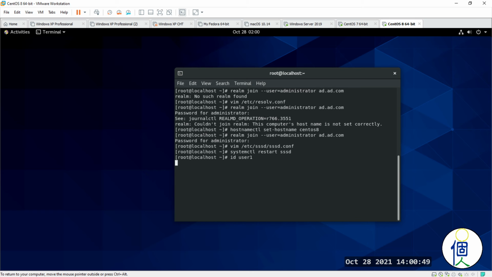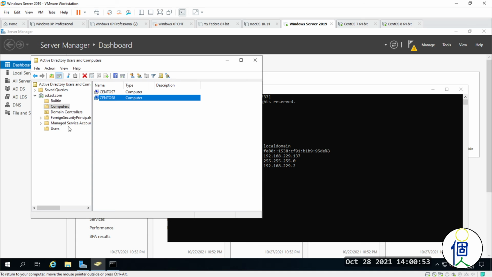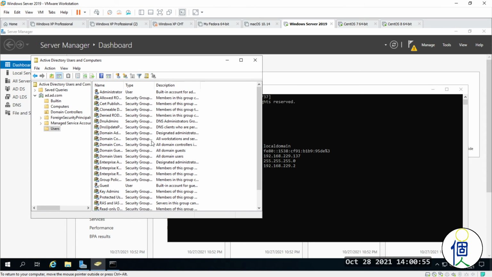Let's check the id. Okay, let's create another user and try it out.